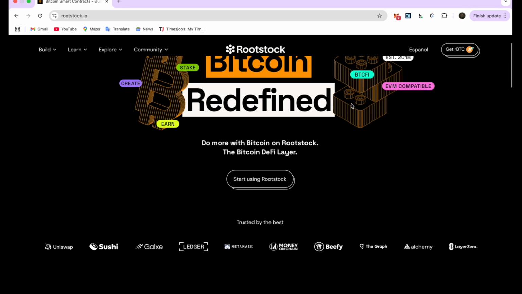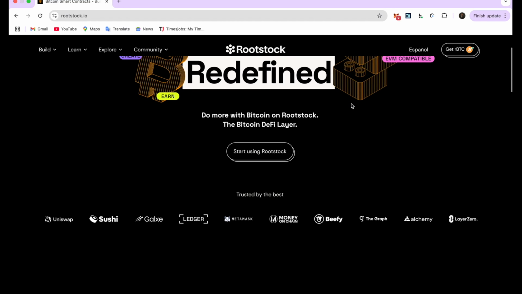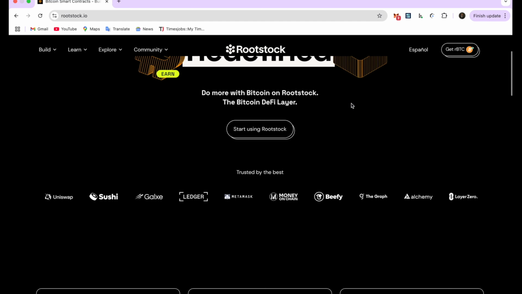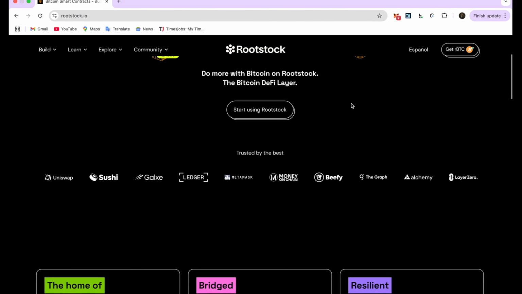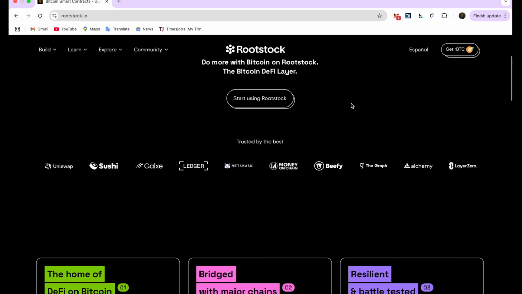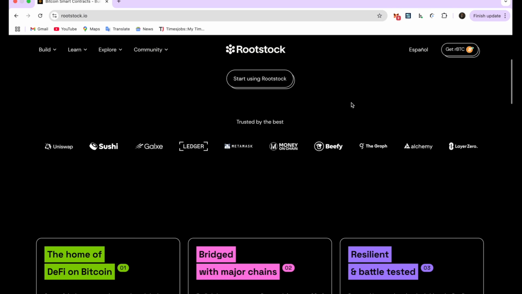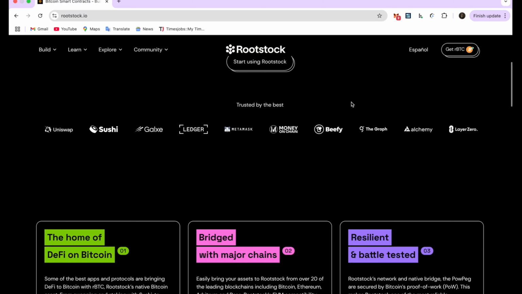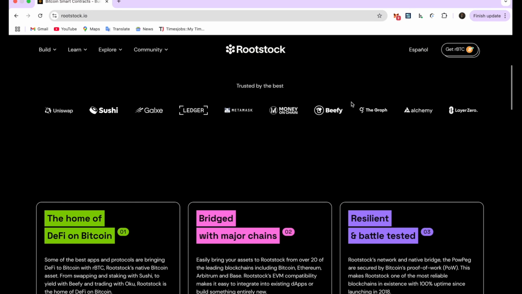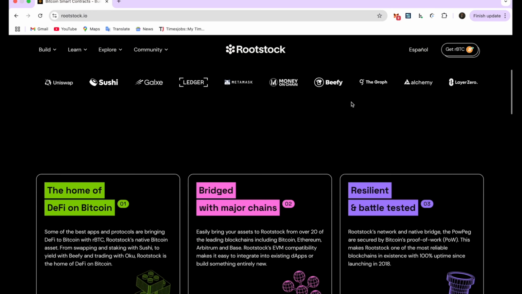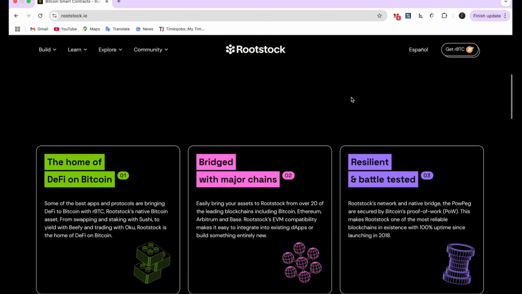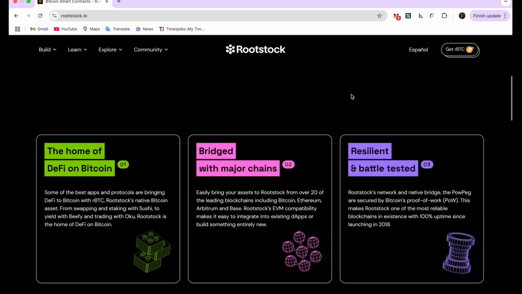This unique integration bridges two of the most powerful blockchain ecosystems, offering the best of both worlds. Rootstock operates as a layer 2 solution for Bitcoin, meaning it extends the functionality of the Bitcoin blockchain without compromising its foundational security. By leveraging Bitcoin's hashing power, Rootstock ensures a high degree of decentralization and resilience, with more than 60% of Bitcoin miners currently participating in its network through merged mining. This level of adoption makes Rootstock one of the most secure smart contract platforms in existence.